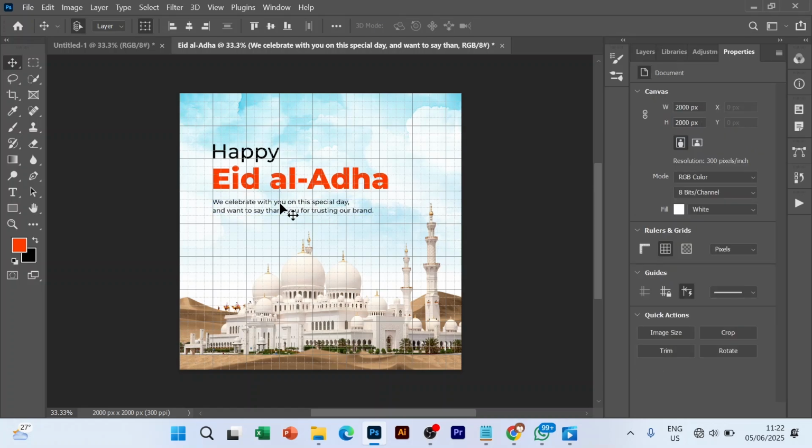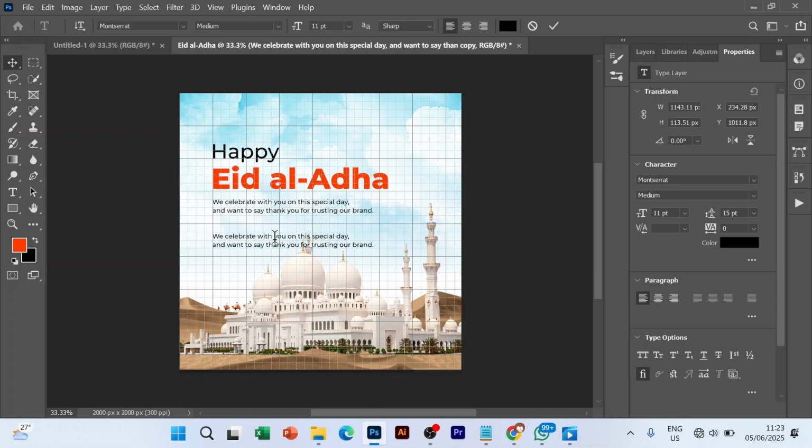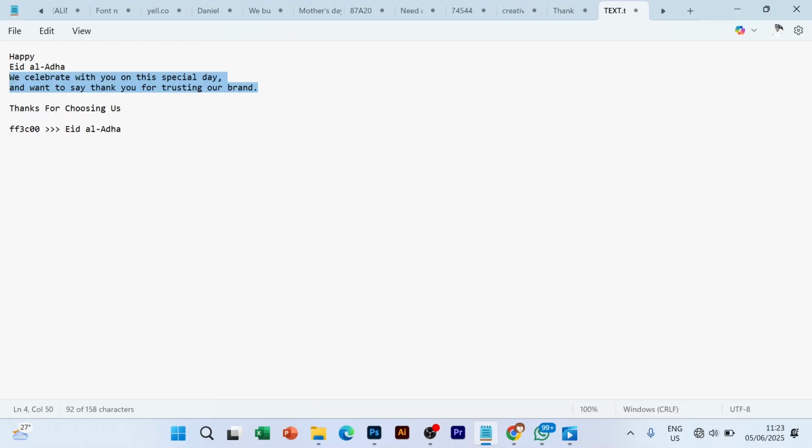Fantastic. So it remains one more thing. Let me duplicate this. Press Alt on your keyboard and drag this. Now I'm going to duplicate it. Ctrl A to select all, to edit. Go to text and copy this. Thanks for choosing us.